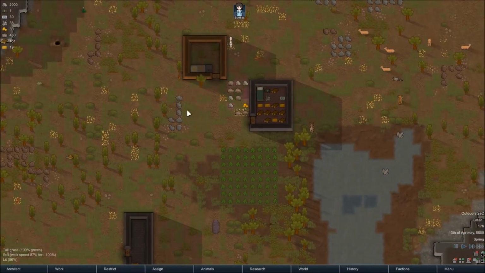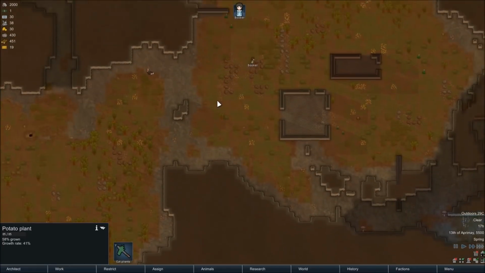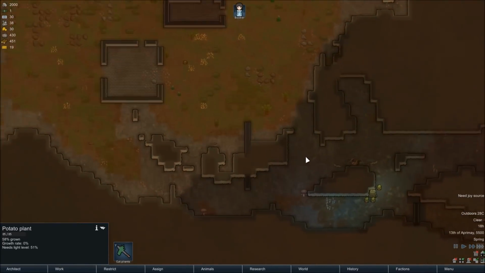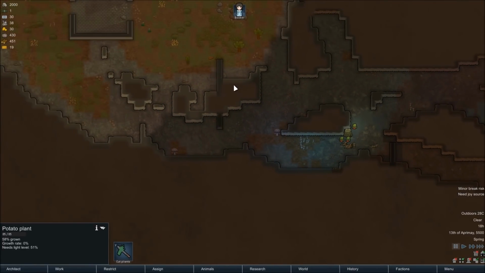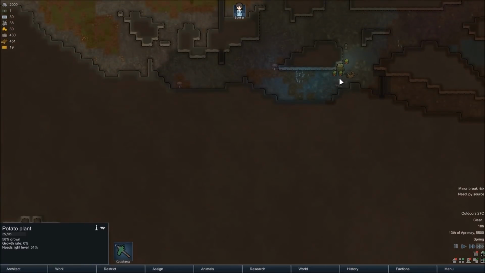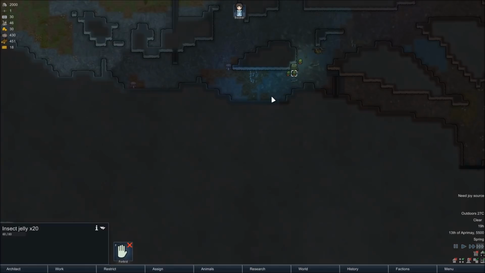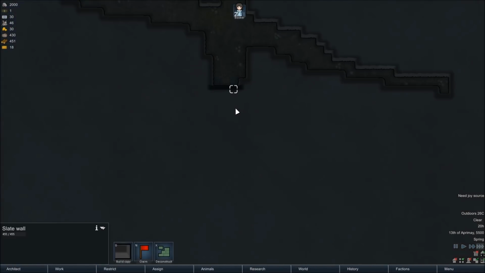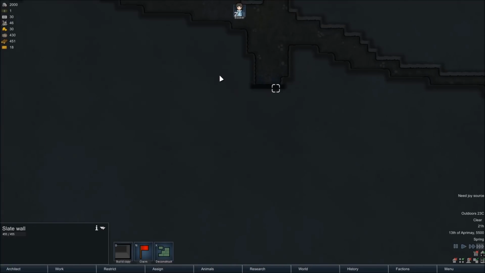So, let's see. I think she's going for the components now. Yep. Oh, okay, and there's more here. We've got to really watch out though, because if she walks by those, they might attack her. These caves are kind of cool. Okay, and we seem to have a structure here, but you can't see what it is.